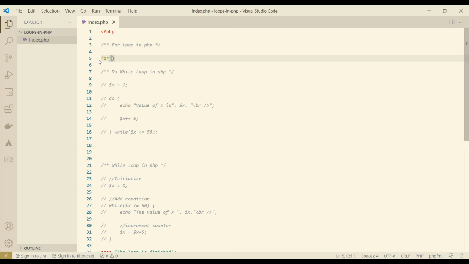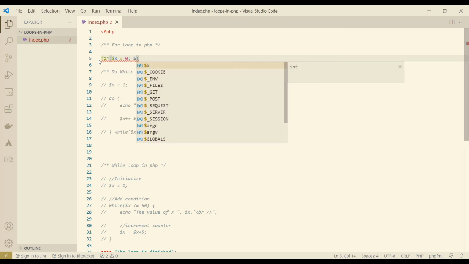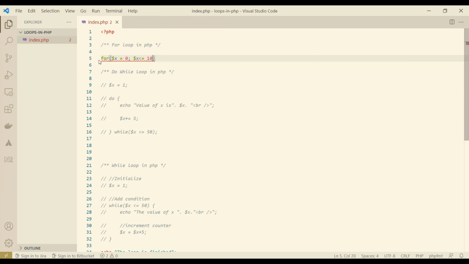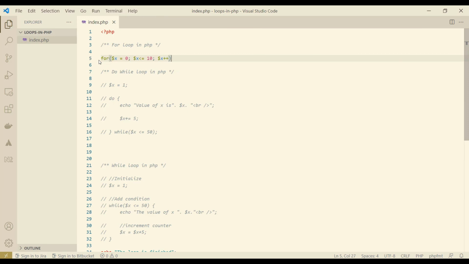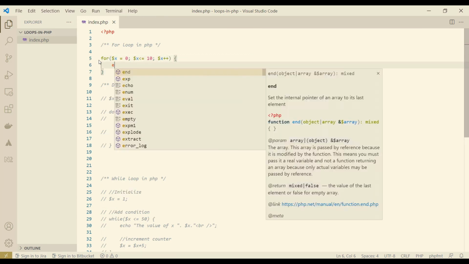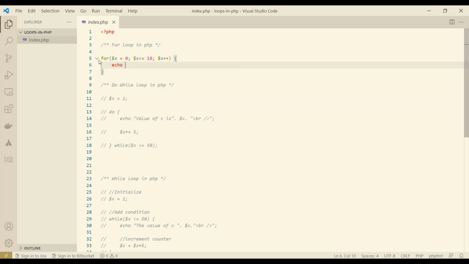Over here I will add for $x is equal to 0, $x is less than or equal to 10, $x plus plus. And inside the code block I will add echo value of x in for loop is $x, and then I will concatenate a br.